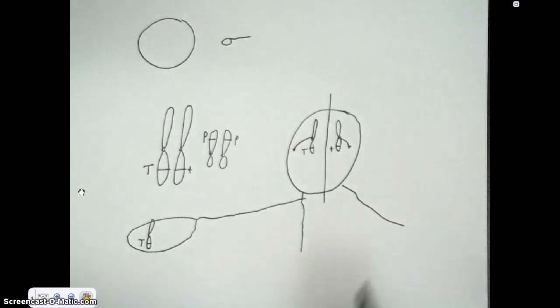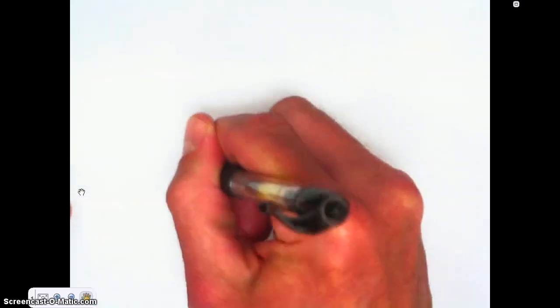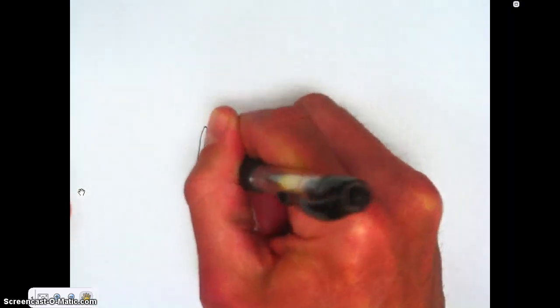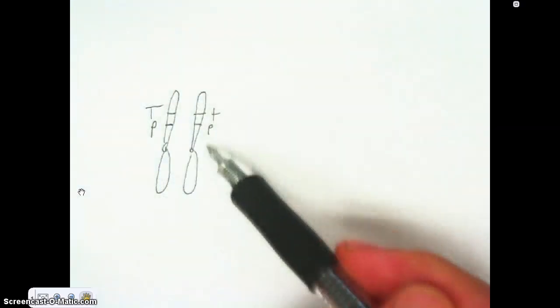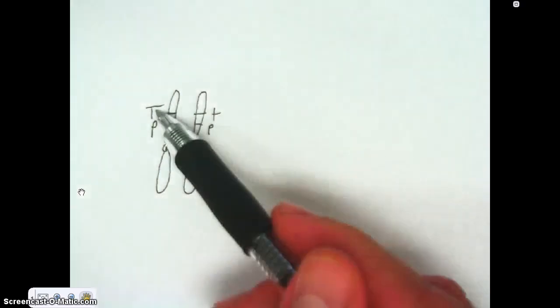Mendel's law of independent assortment is a little bit different. To explain that, I'm going to again draw some chromosomes. This is the number 1 pair of homologous chromosomes. We'll say that this is big T and that this is little t. Really close to that on this chromosome is going to be the allele for flower color. So we'll say that this is big P and this is little p. And I'm totally making this up randomly. There's no reason why these are both dominant and these are both recessive on different chromosomes. The little t could be over here, the big P could be over here. I just totally made this up.